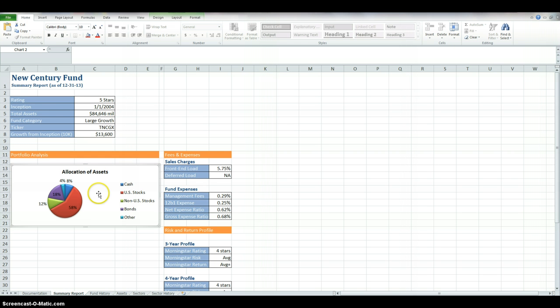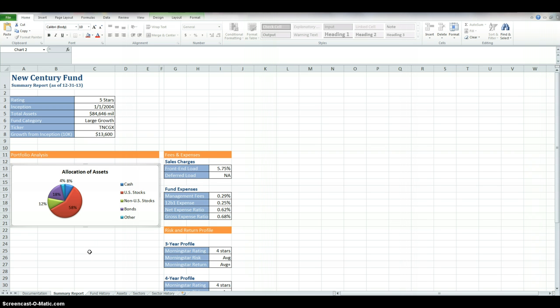The thing about Excel, it's like math. It's like anything else you do. It's like learning a musical instrument. It's repetition. The more you do it, the easier it becomes for you. So now we're at the bottom of page 180. We're going to finish up the pie chart, and then we'll move on to the other ones.